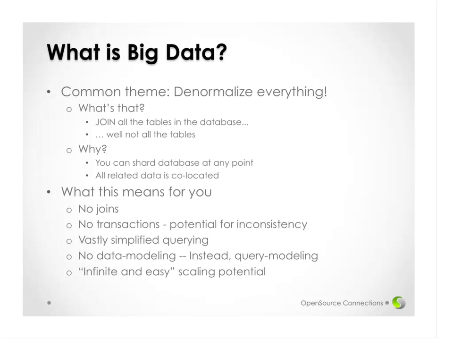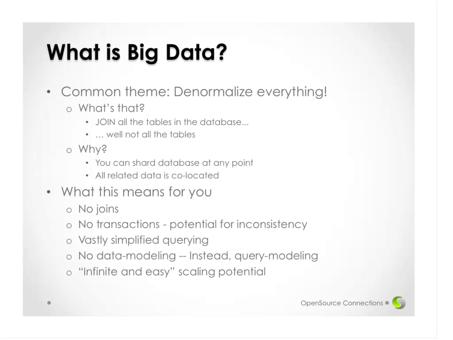So broadly, how do we do big data? We denormalize everything. We flatten it. We get rid of the joins as much as we can. And the reason we do that is we need the data to be able to shard anywhere that we want it to go. And we need the related data to be near each other, or we have to do a bunch of network coordination. And it sort of turns out, when we've got a lot of data on a lot of nodes, that sharding is a much more difficult problem than dealing with data normalization.